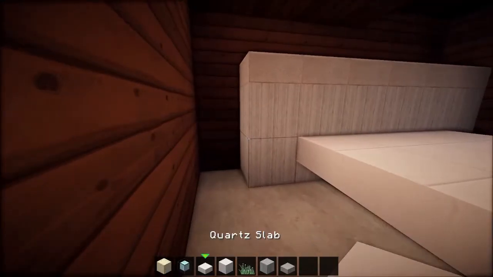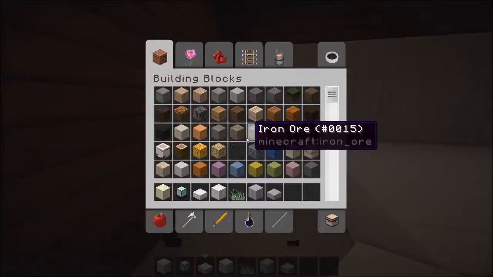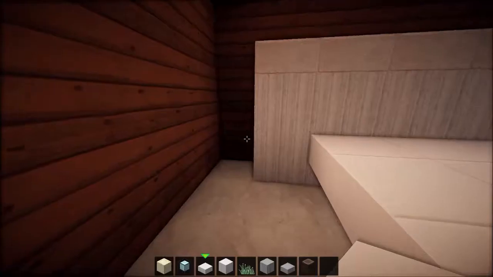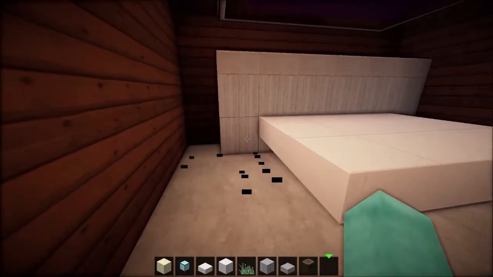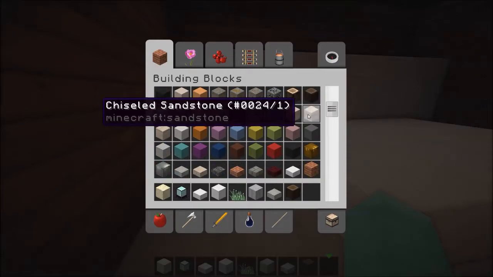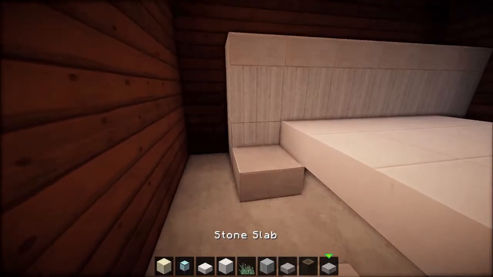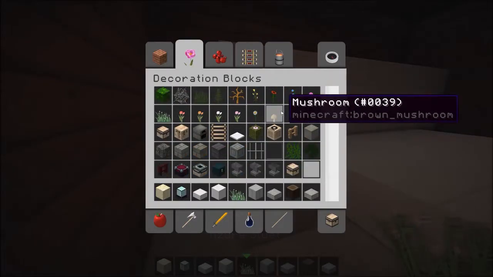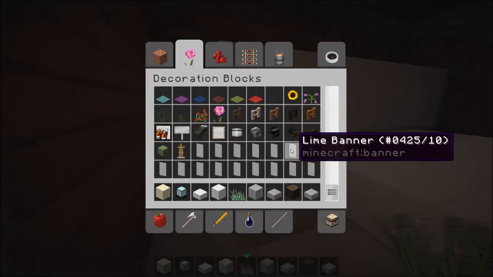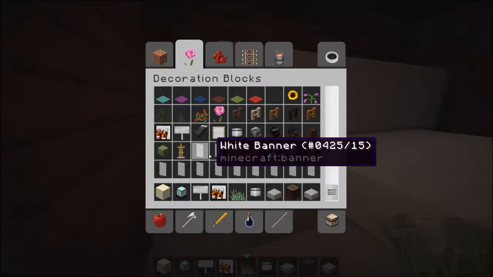Then we could have some kind of table. Nah, I don't like that. We'd have like spruce or something sitting next to it. Now that matched the wall too much. Let's see, what could we do? We could do stone slabs, I guess. Yeah. Then have a pot on it with a flower or plant. We could get some paintings in here and signs.